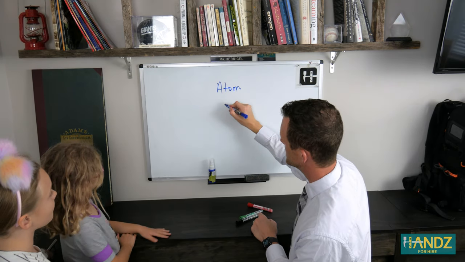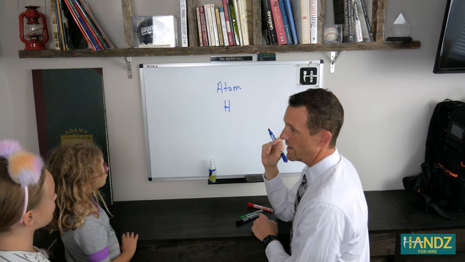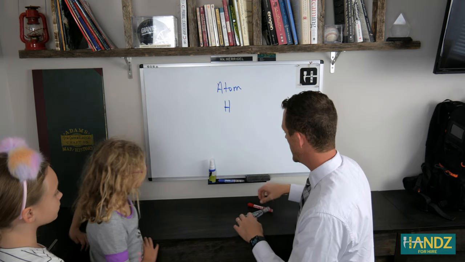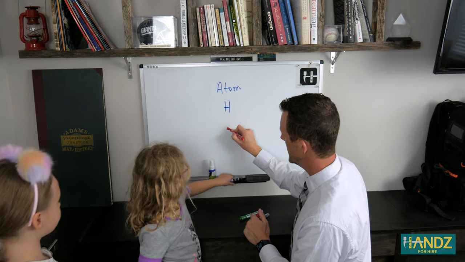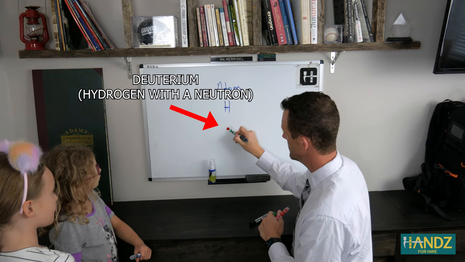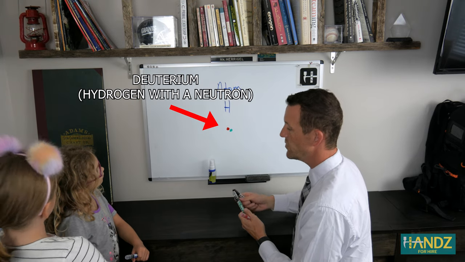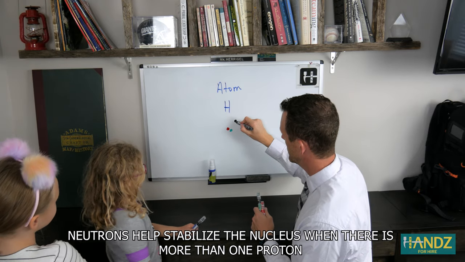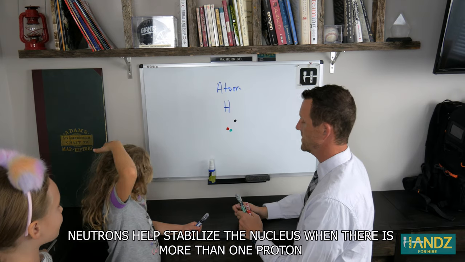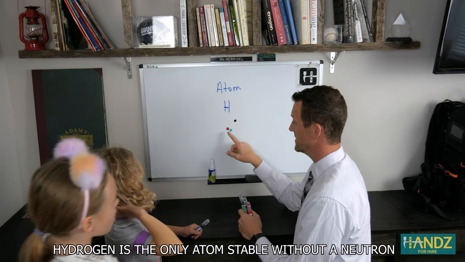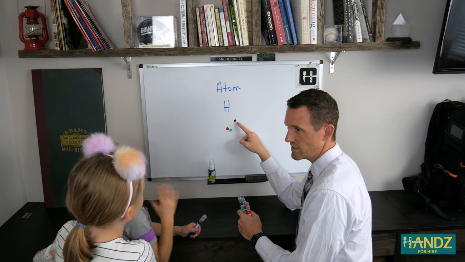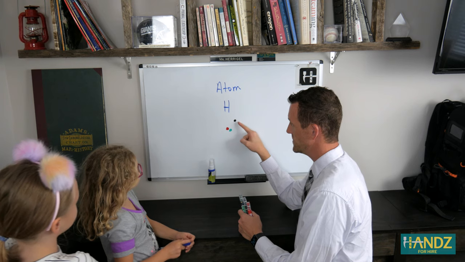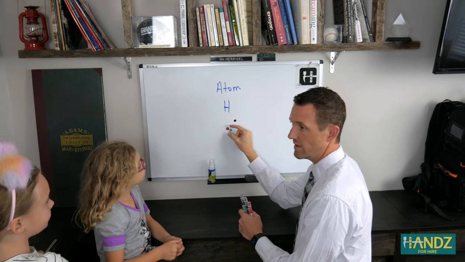And hydrogen is represented with the atomic symbol of H. So we'll just do that for simplicity. It has what's called a proton and a neutron. And those are in the nucleus, the middle of the atom. And then on the outside, it has what's called an electron. And this is definitely not drawn to scale because these are actually much bigger than electrons. Electrons are really, really tiny, but there's an attractive force between an electron and a proton.